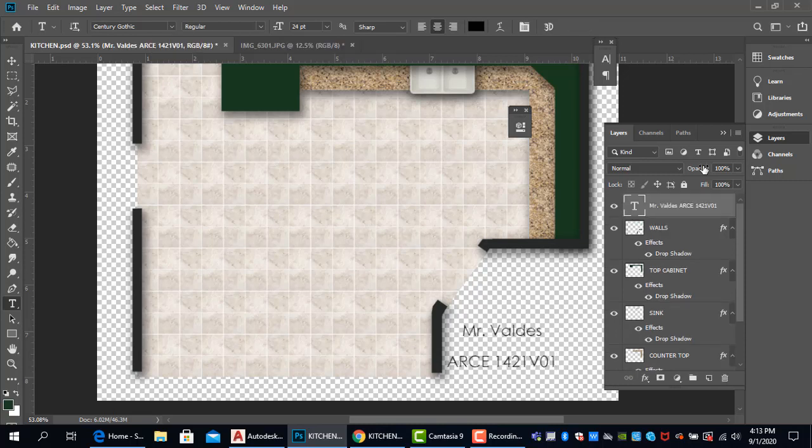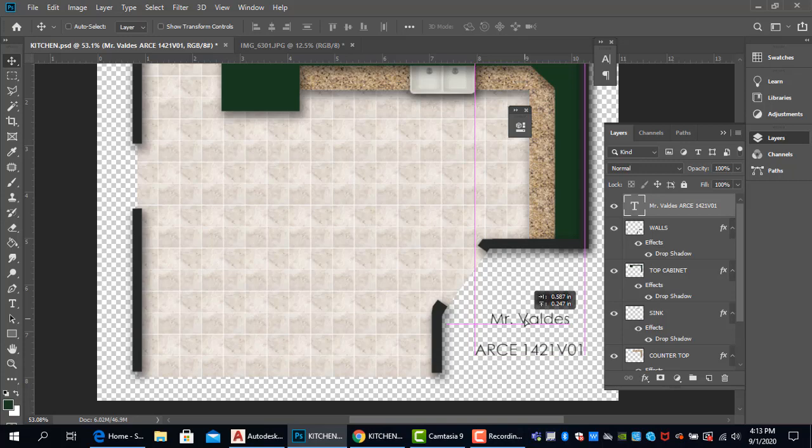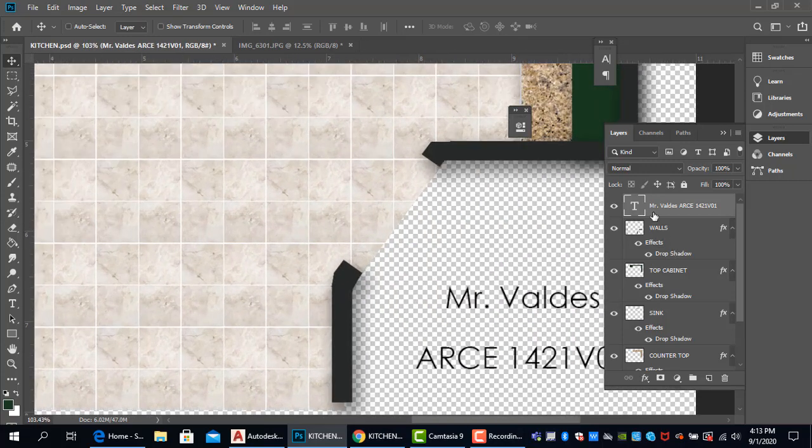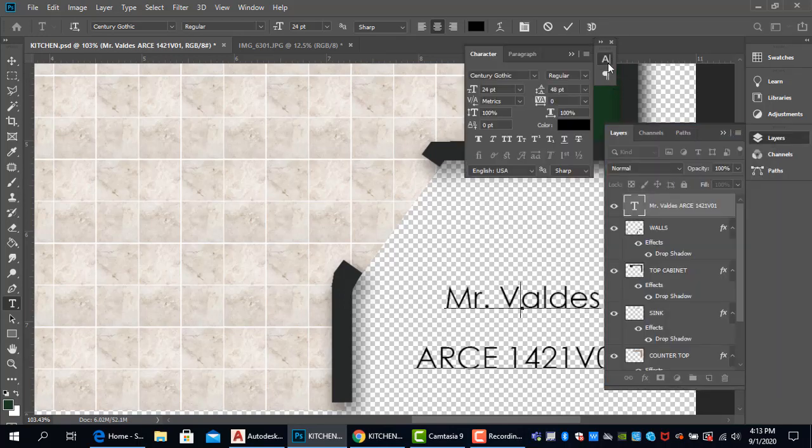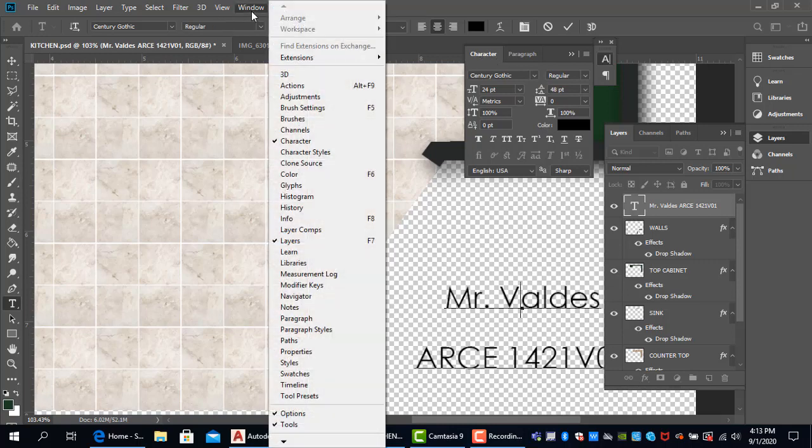Right? And then you're going to put, oops, I pressed enter. We can go back to it. Again, it creates a layer of that. So I have my text layer right here. If we need to go back and make some changes, just go to text again, click on that layer, and it'll give you access again. What I'm going to do, I'm going to come here to the text or the character palette. If you don't see it, you can find it here under Window. Make sure Character is available.